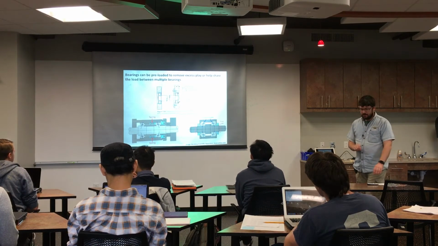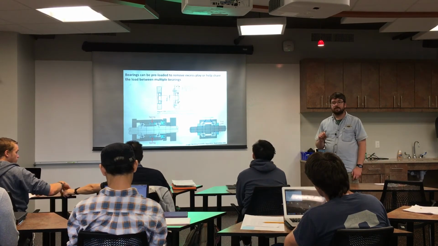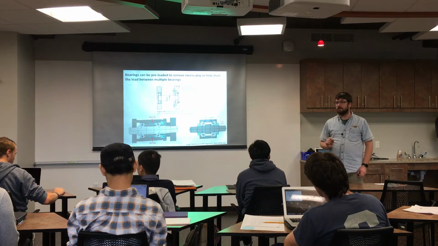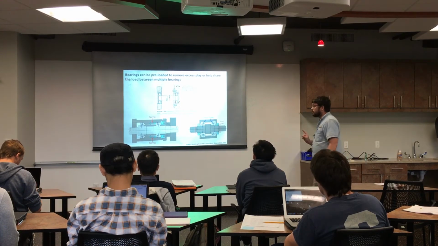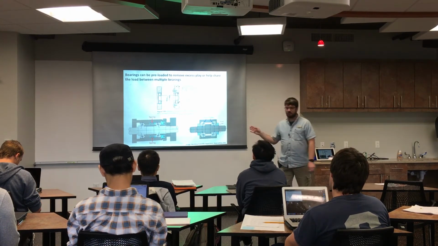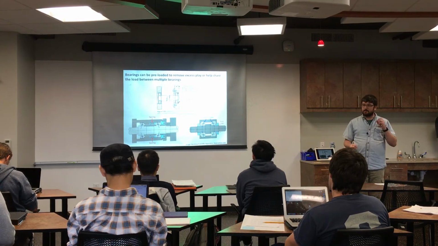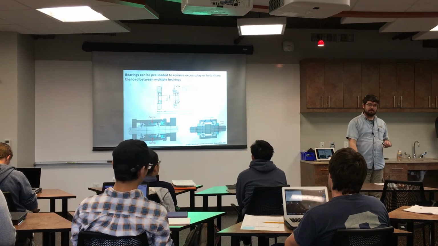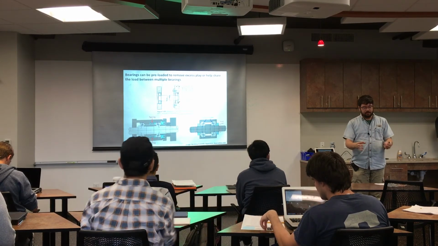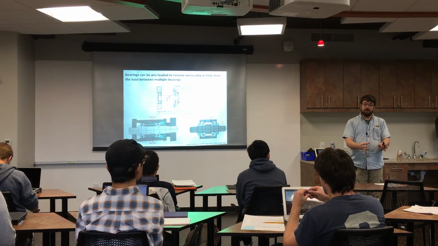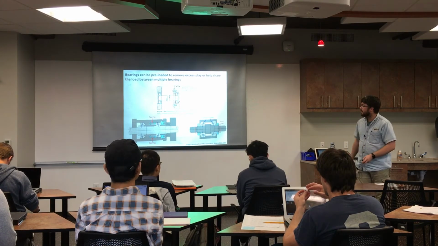One thing that you do need to consider is all bearings have a little bit of play in them, meaning that there's some wiggle room, a little bit of unconstrained motion. You can remove that by preloading the bearings. There's a lot of ways to do this. We're not really going to go into it, but a common example would be on your bicycle where you've got the crank, where your feet go. There are two bearings in that assembly, and they are preloaded so you don't have significant wobble back and forth.